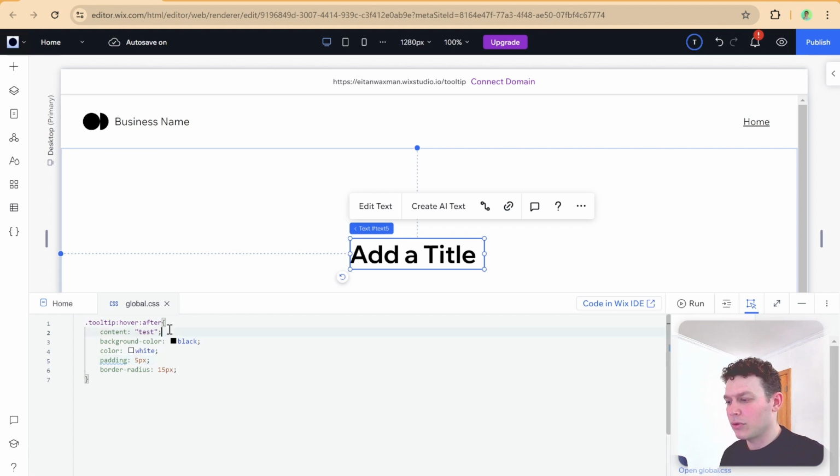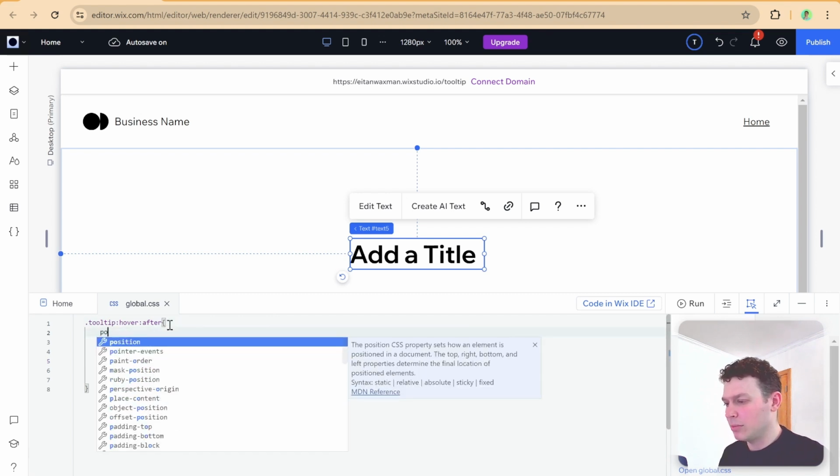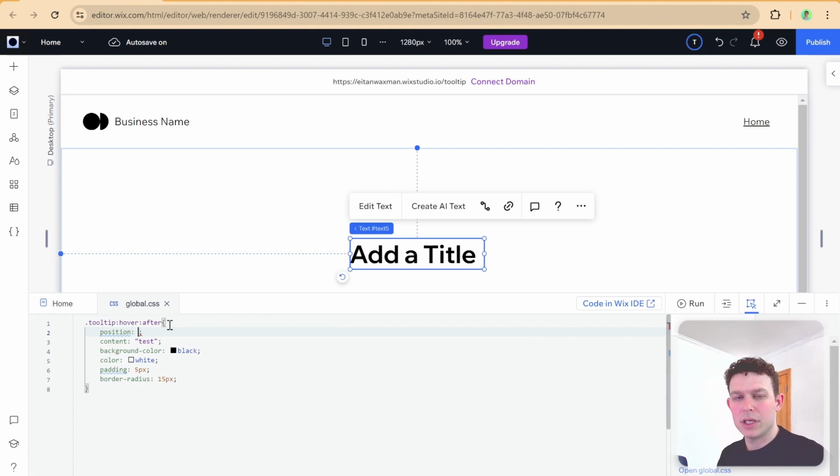So in order to control that, I'm going to change the position of the tooltip to absolute. And I'm going to add a transform. And just so you know, the order that you write these rules in doesn't matter unless two rules conflict, and then the later rule will take on. The same goes for classes. So the classes that you apply that are written later inside of your global CSS will take precedence if both are applied to an element, just so you know.